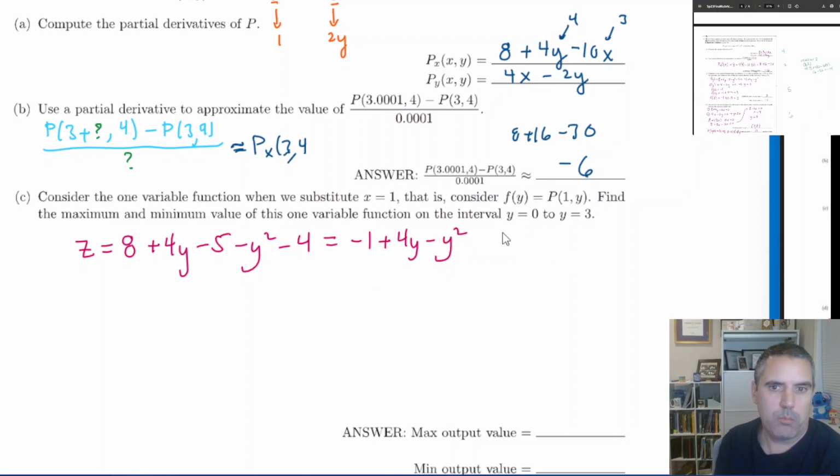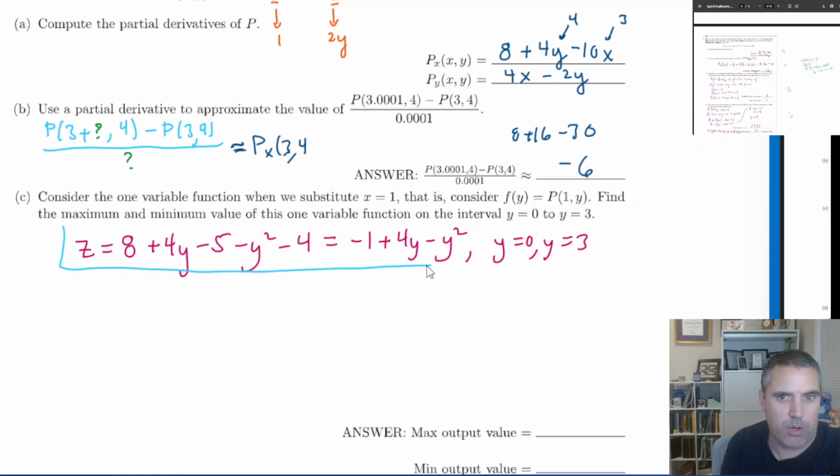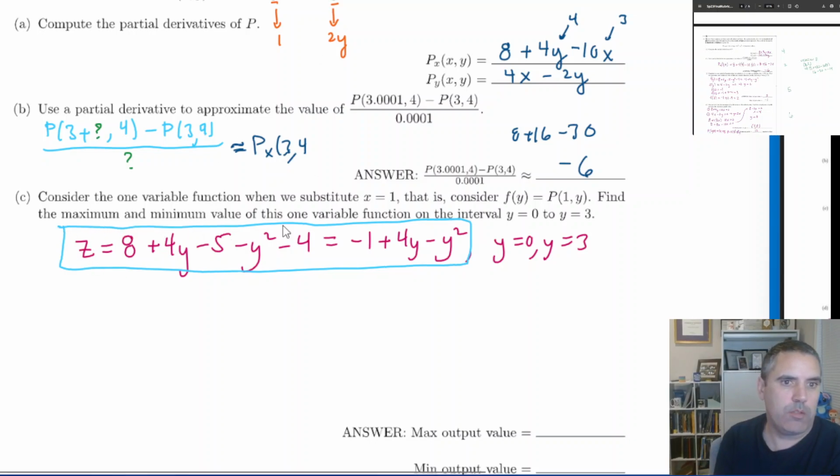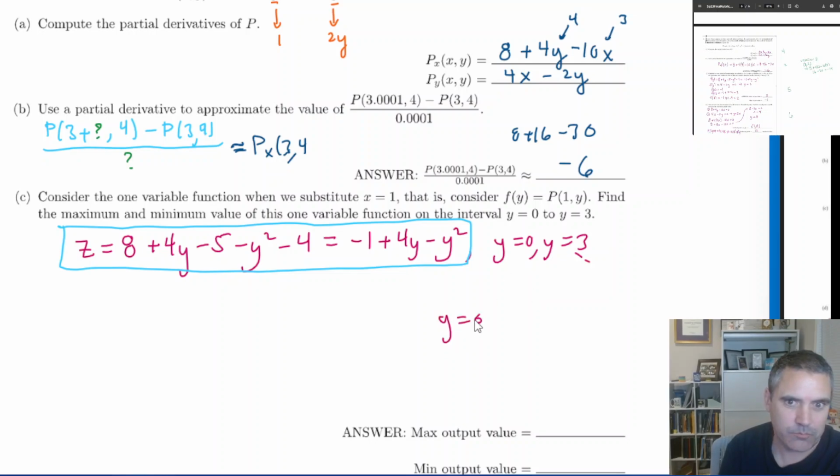Now, at this moment, it stops being a multivariable problem, which is part of the goal. This really is a review question that has to do with analyzing. And I definitely could ask you this. I just promised you that if I asked you such a question, it would be earlier on the exam. But let's just do a quick review. How do you do a global max and min on an interval? You should know what to do. You're going to plug in 0, those are the endpoints. You're going to plug in 3.